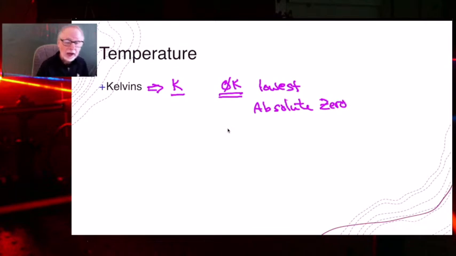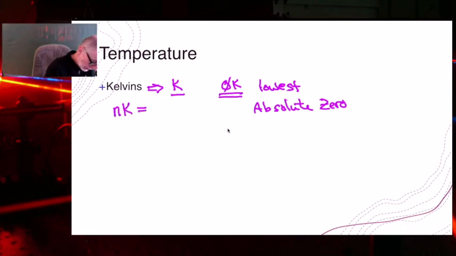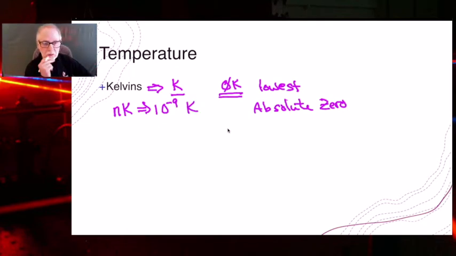which in fact cannot be achieved experimentally. The laws of thermodynamics tell us we can never reach 0 kelvins. We get pretty darn close. In fact, there have been experiments where we have gotten down into the nanokelvin range, which, if you'll recall, is 10 to the minus 9, 1/1000th of a Kelvin degree. But that's as low as we have been able to get.